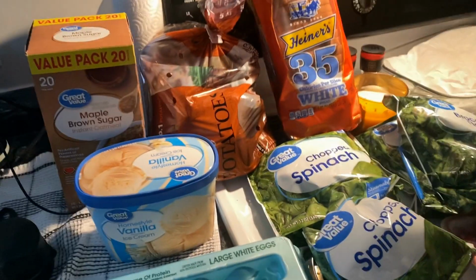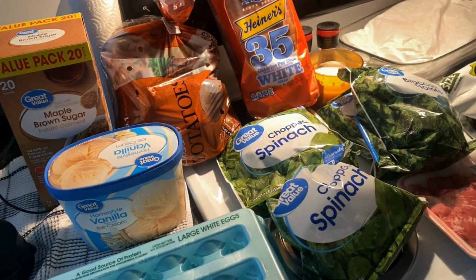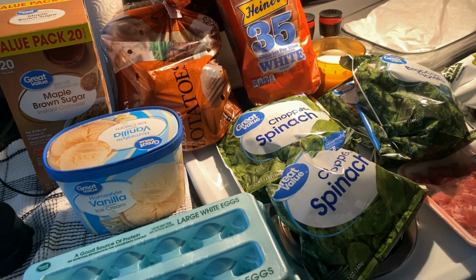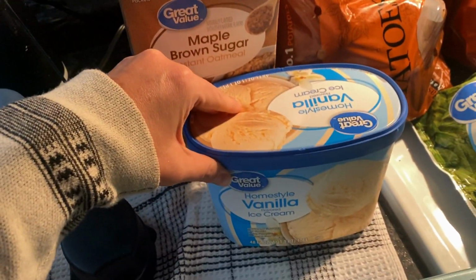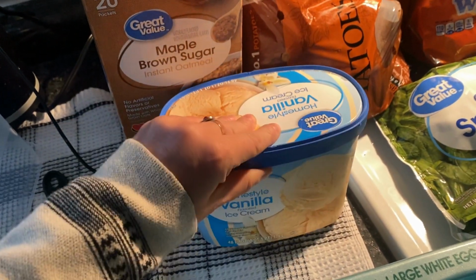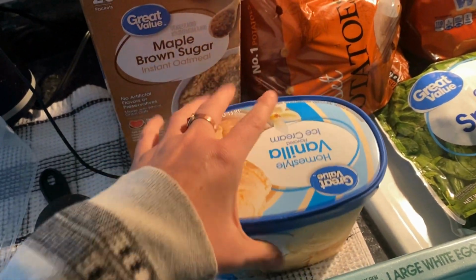Okay, I have a real quick Walmart haul. It was $63. I got a couple different things. It looks like some of it's different too. Eggs, because I was out. This is the best ice cream I have ever had. Jeremy agrees too. I think even Joe loved it. There's something different about it. It's almost buttery, but it's super good.